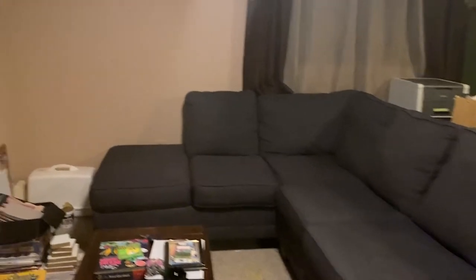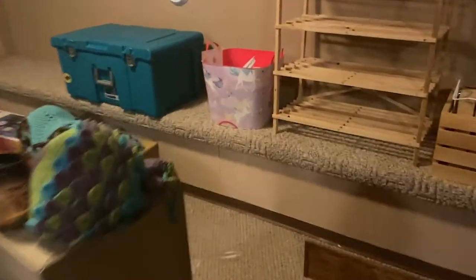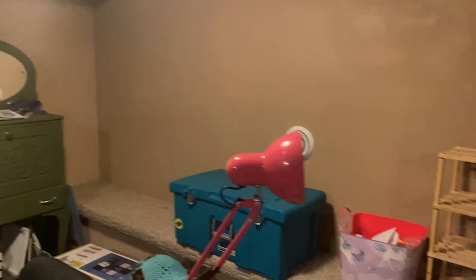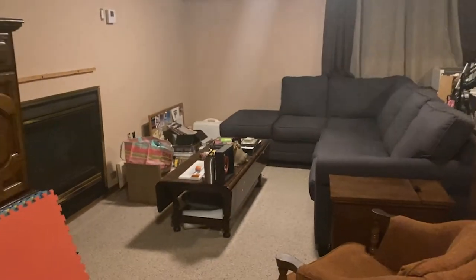All right, some progress. All the walls are painted and most are drying. Got the couch shimmied over. I just got to take the little spot cleaner to it, put some other outlet covers back on, build a new mantle because this is not going back on my wall. Got some cubbies to put together so I can store all my yarn on this bench. So, bunch to do tomorrow. But I am pleased with how it's looking so far.